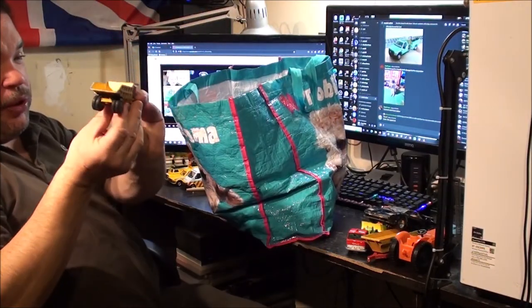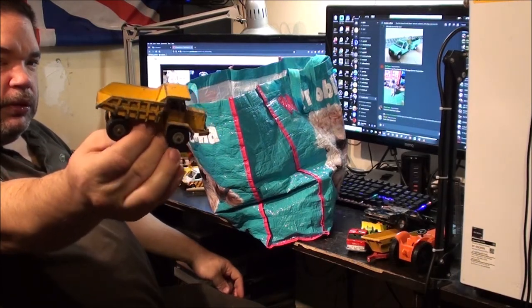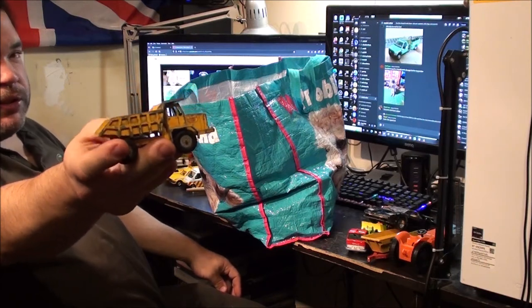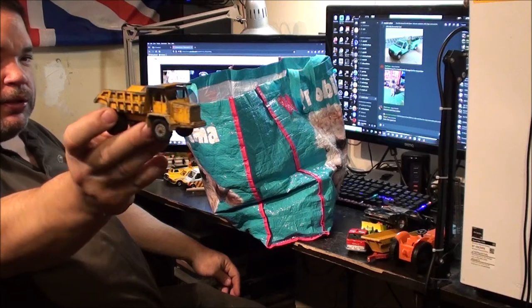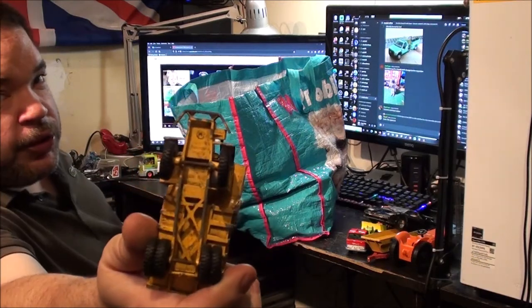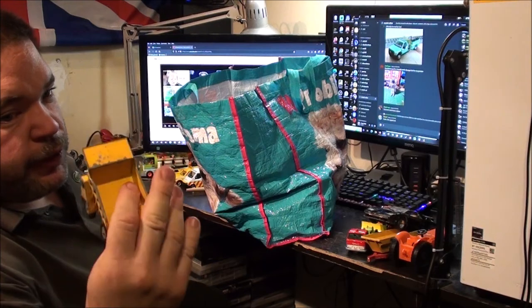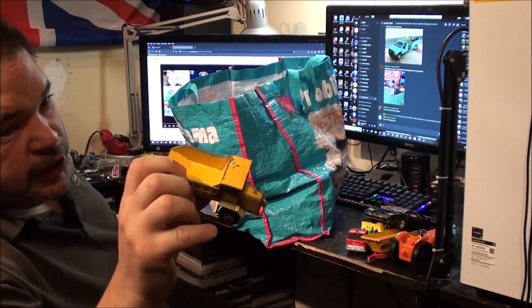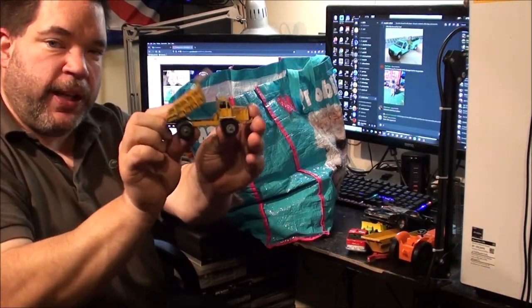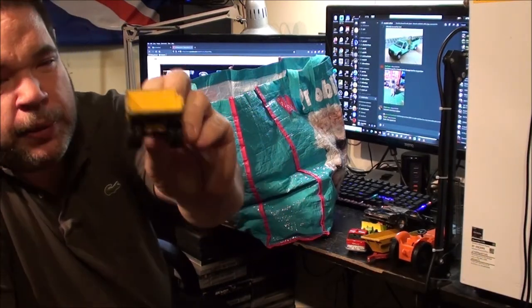I've got this old Matchbox that I wouldn't mind restoring. The front wheels were both seized up when I got this — they're free now, but it is quite rusty on that axle, so if I did restore it, it would get two new axles. Everything else is metal, there's nothing else I'd need to mask up or anything. Just three new axles because I'd need the hinge pin for that as well. The back wheels have got a bit of a camber to them.